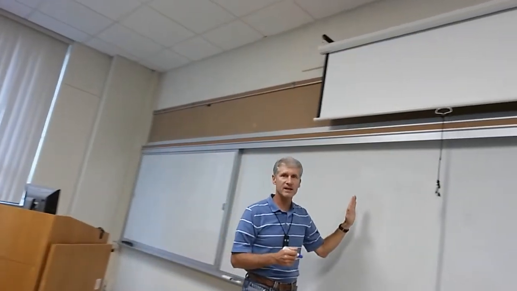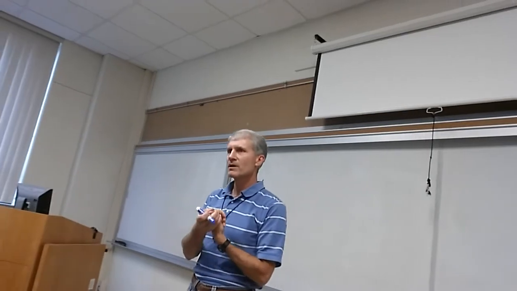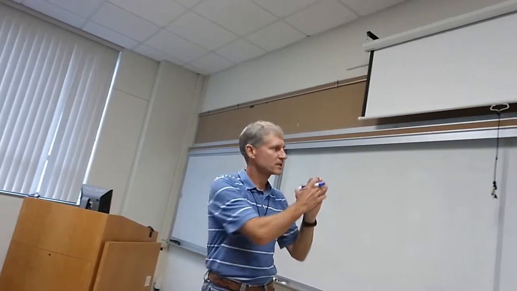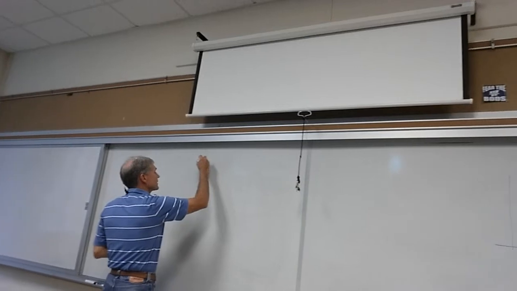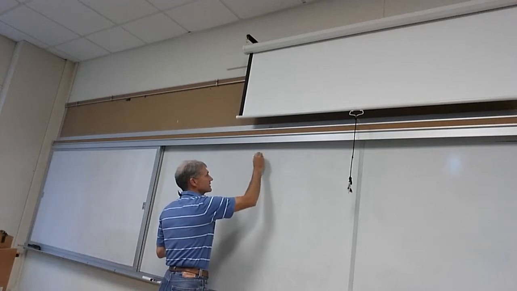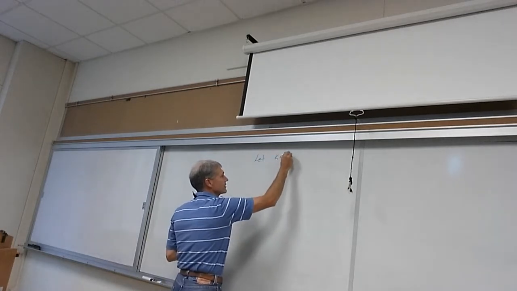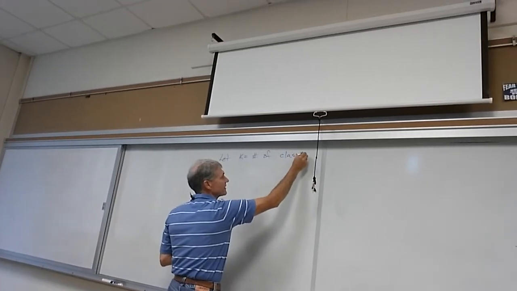So in our data, I ran the analyses and I said, okay, what's the minimum heart rate that somebody turned in and what's the maximum heart rate turned in? You'll need those two numbers to decide your classes. Okay? So let's let K equal the number of classes that you want.